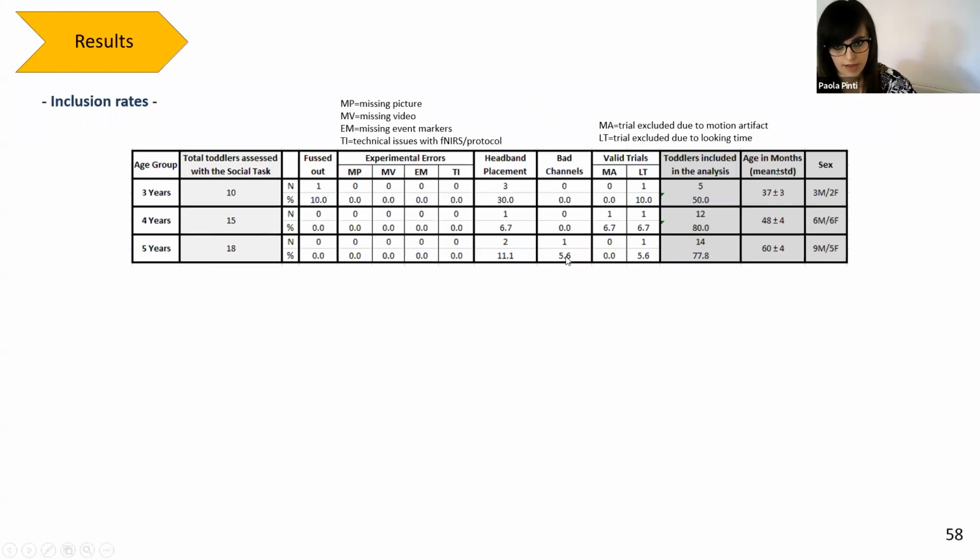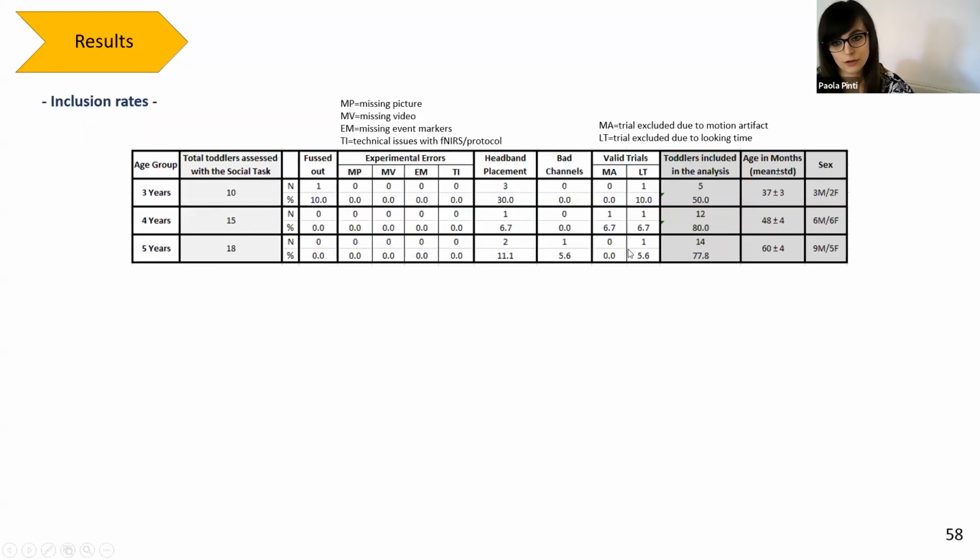In terms of exclusion on the basis of fNIRS data, we only excluded one participant who did not meet the criteria for good quality fNIRS data. So this is a very good result, meaning that we can get very good quality data on 3 to 5 years old. So that's good news. And we, however, had to exclude a few based on participants' behavior. But to be honest, this might be related to the cognitive task that we've used.